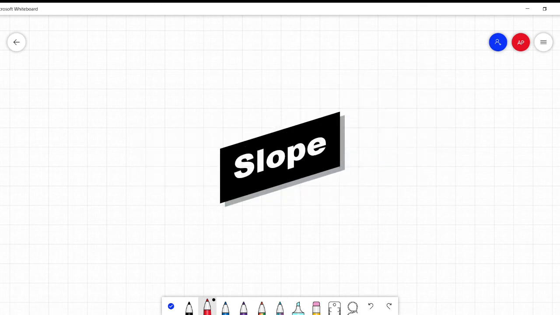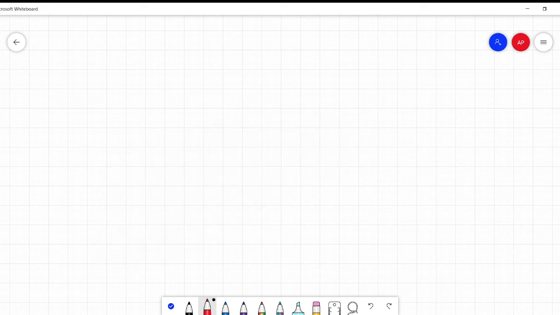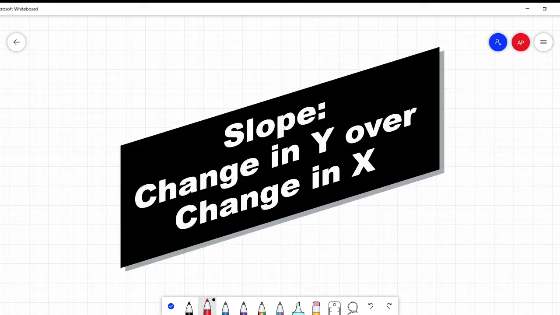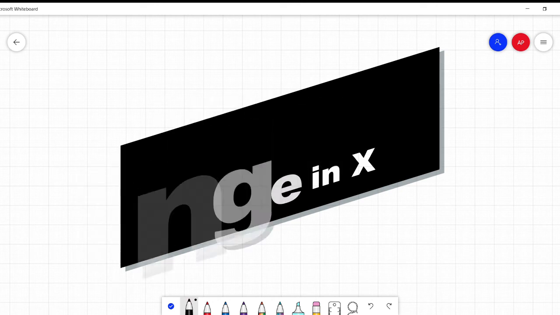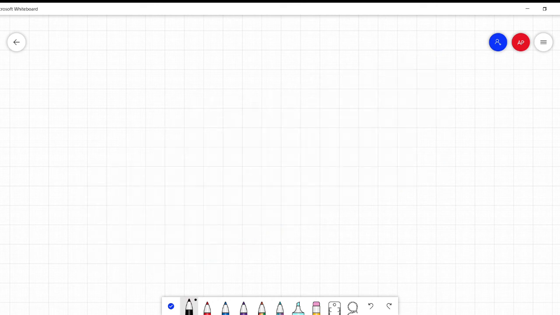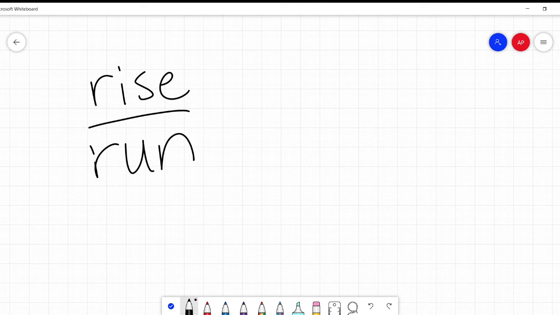I've done a couple of videos on slope, on the slope intercept form of a line, on positive, negative, zero, undefined slopes, and I'm going to put links to those in the description below. But this is a little bit different on slope, and this is change in y over change in x. This is something we see a lot as being another way of referring to slope.